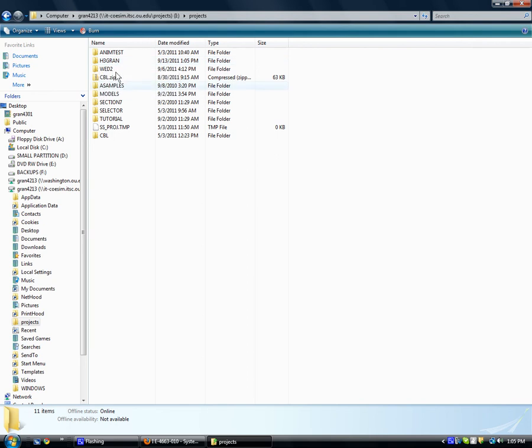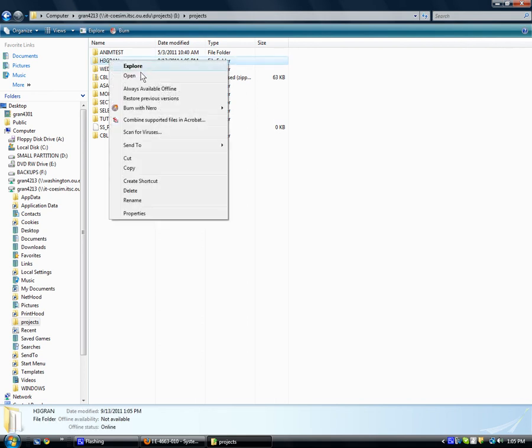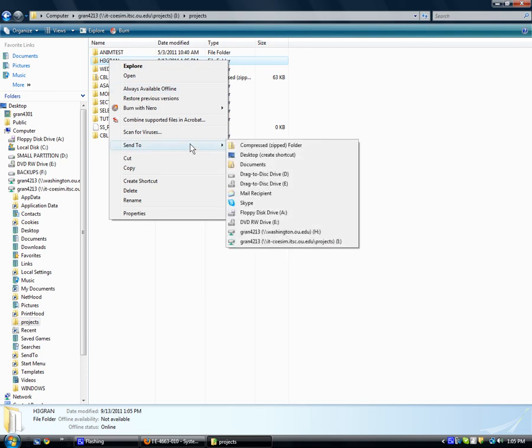Next thing we want to do is to zip this project folder. Learn won't let you submit a folder to the Dropbox, but you can submit a zip file. So we just right click it. Okay, and this menu comes up, and we're going to send it to a compressed or zipped folder.